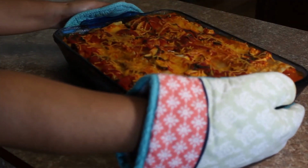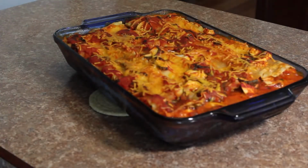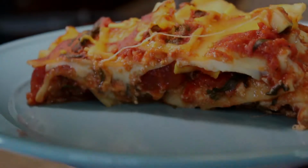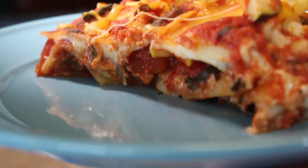And then when it comes out, it's going to look like this. Then you want to let it set for about 20 minutes or so, but I'm greedy, so I like to just dig right on in. And then when I do, look how it comes out.